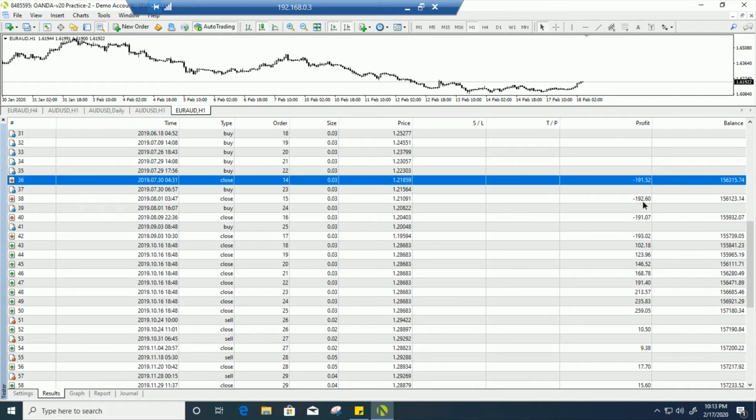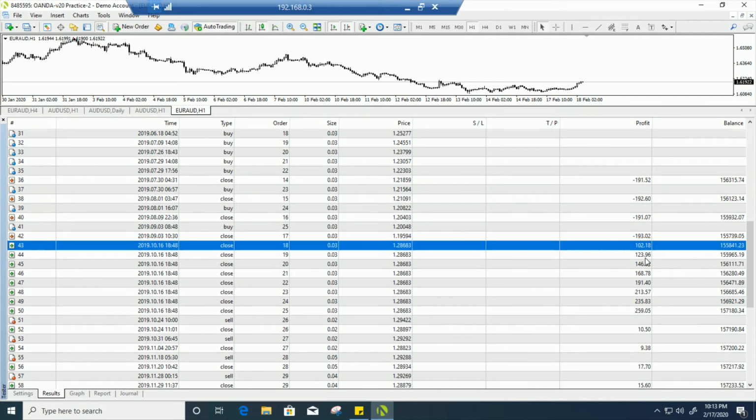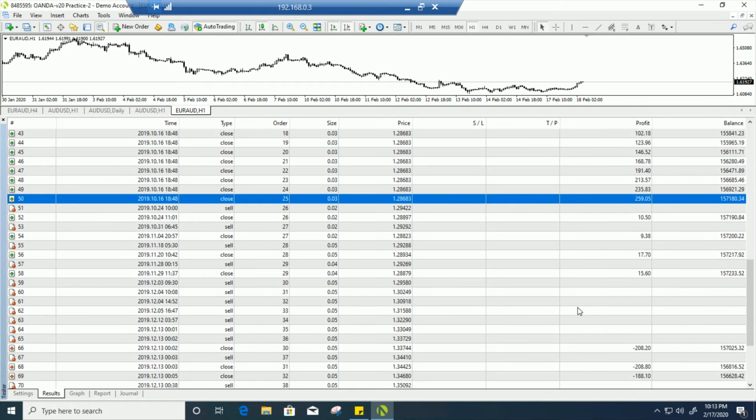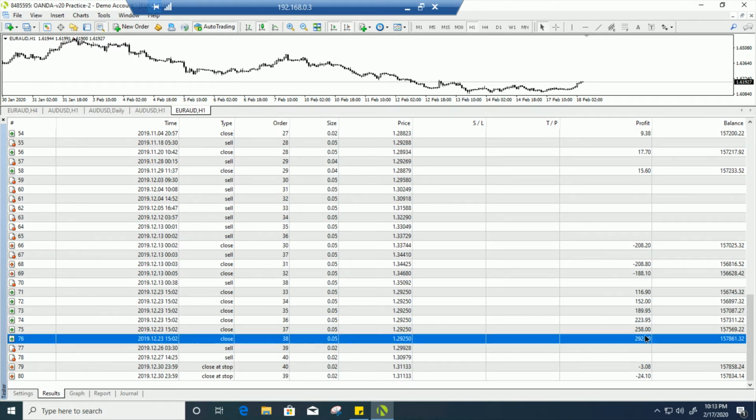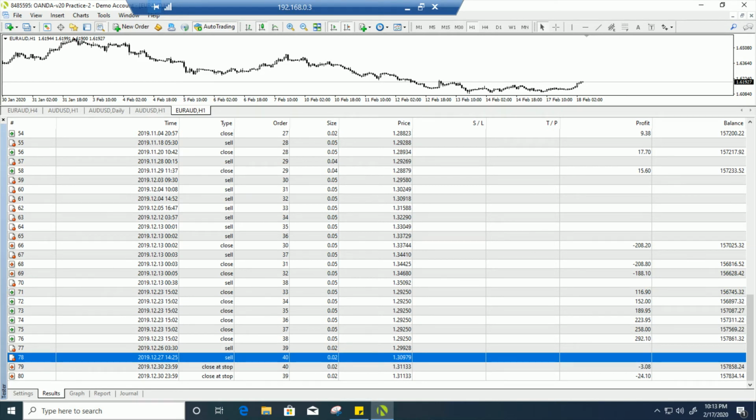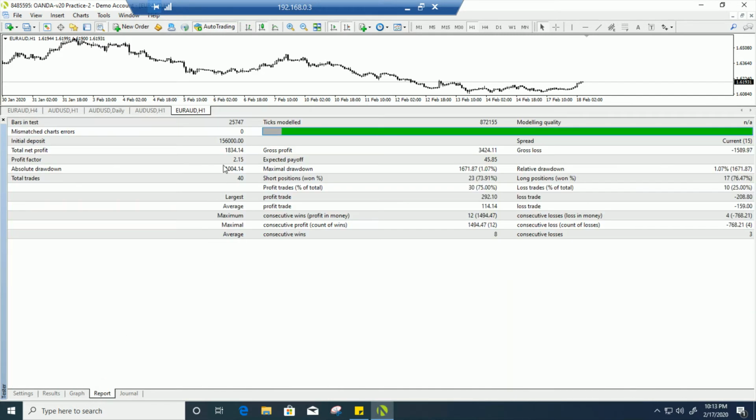You can see we had a couple of losses right here, and then we picked up some great wins there. And then a couple of losses right here, and then some great wins. On this particular pair, this is the pound that was affected by Brexit, right? And we can see the market gave a nice little U-turn there. We picked up some good profit on this.